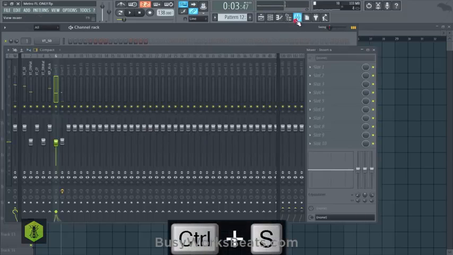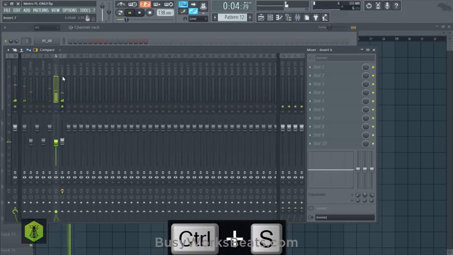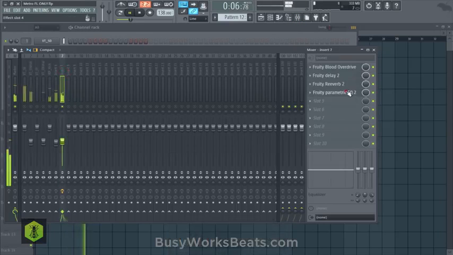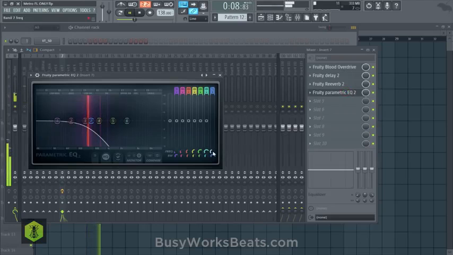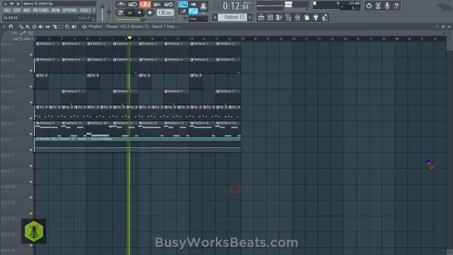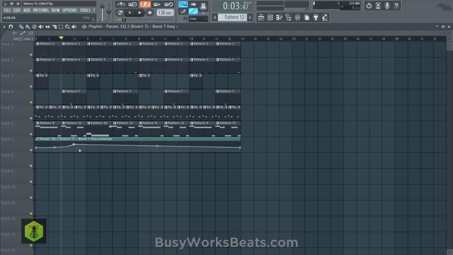One thing you can do to very repetitive sections like this is open up the filter over time. So what I'm going to do is automate the filter curve. So let's right click, create automation clip. And if it gets too repetitive, you can automate the filter, almost like if you're doing FM synthesis. Sounds aren't changing in tone, they're just changing in the harmonic richness. So we can do that here as well.